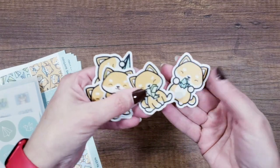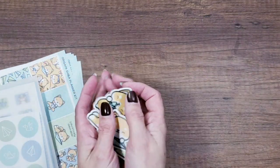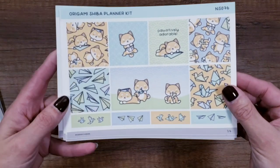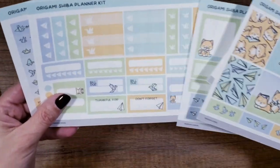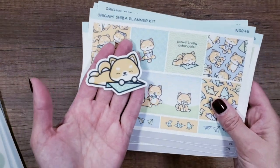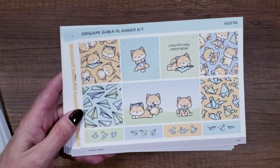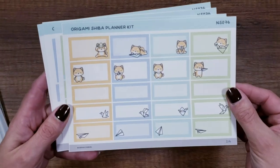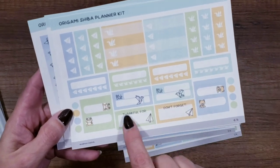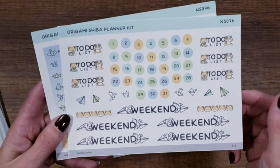You get a bunch of vinyls, which are fantastic. The printing on these kits is getting better — more saturated than they used to be. They used to be really muted, and when you compare them side by side it was starting to make me not want to use them, because I love bright, saturated colors. It was stressing me out a little bit, but it seems like it's definitely getting better now.